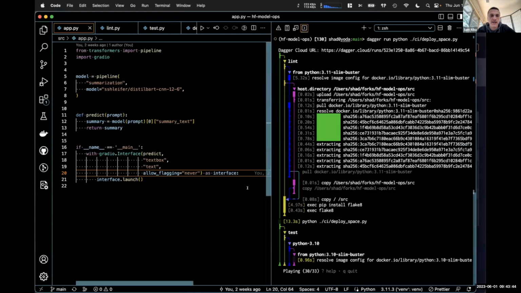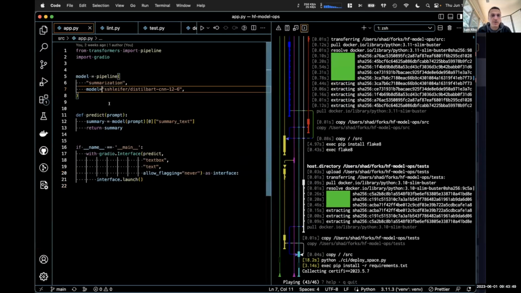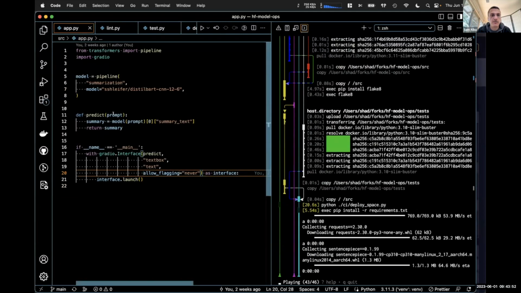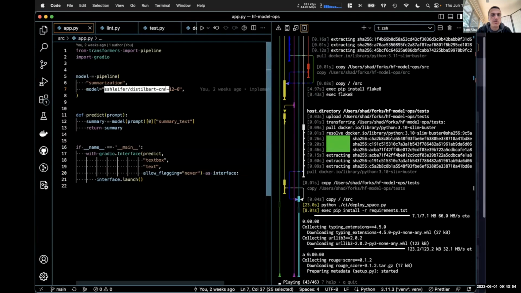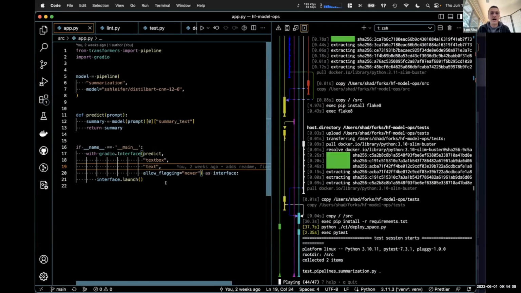So as I said, this is the code of the app that you see here on the left. Here I see the model that I'm using, the pipeline and the transformers library from Hugging Face. It's all in Python. And I have a very simple interface in a few lines of code that gives me the prompt with the input and the output. Obviously this app is very simple for the purpose of the demo, but you can imagine that being a more complex front end. And the app itself is using the model.